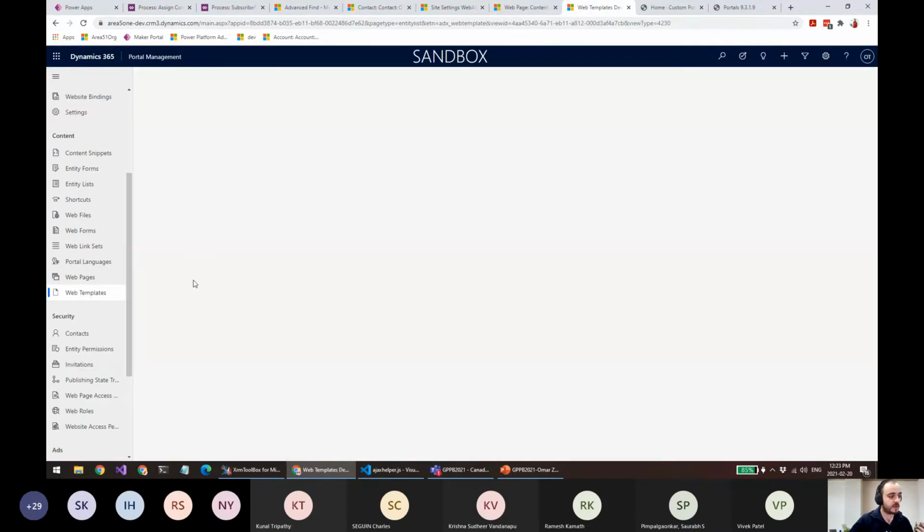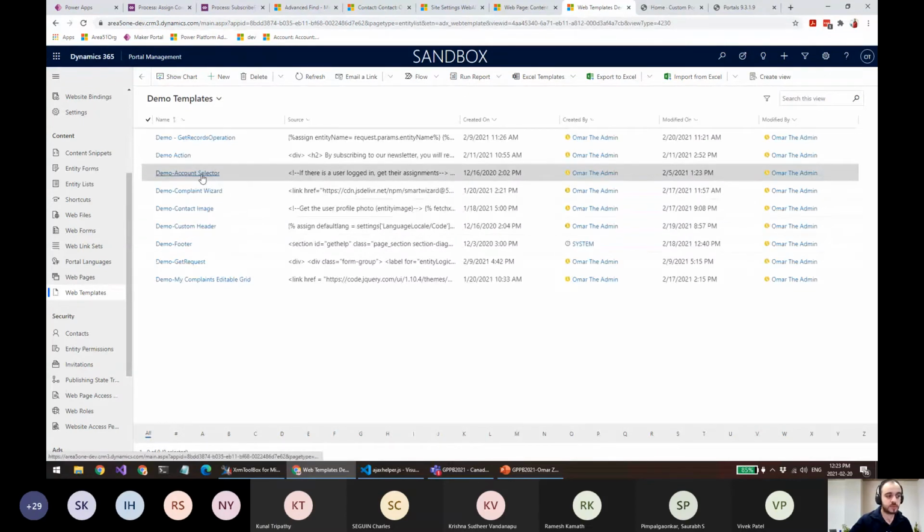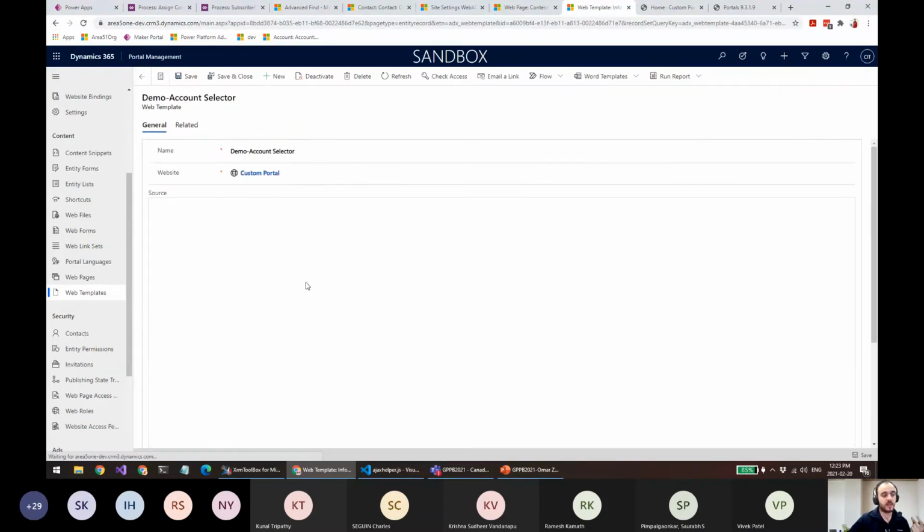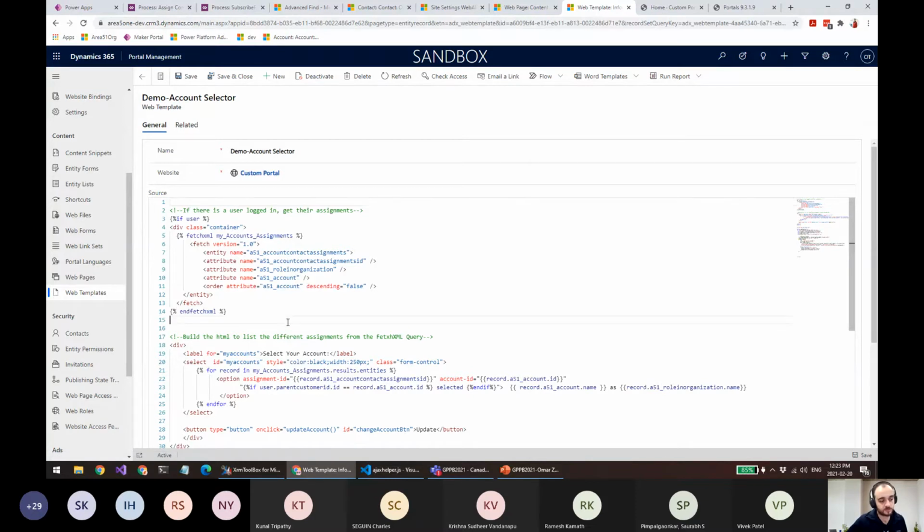I have a web template called account selector. In it, first I read all the assignments for me. I'm the logged-in user on the portal, so I read using FetchXML what my assignments are, which companies I work for.